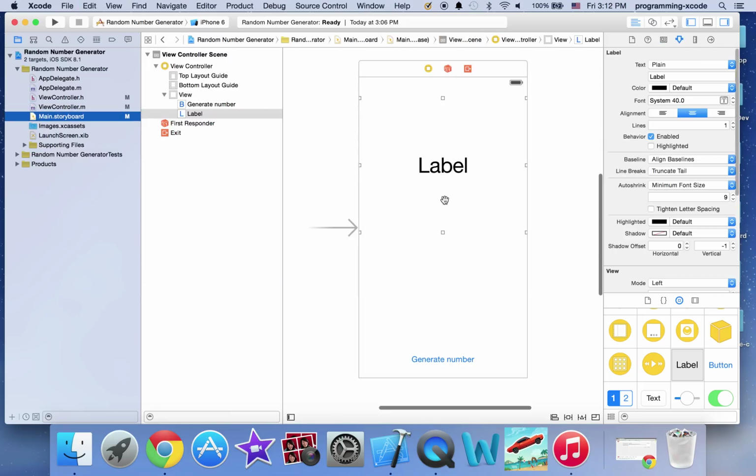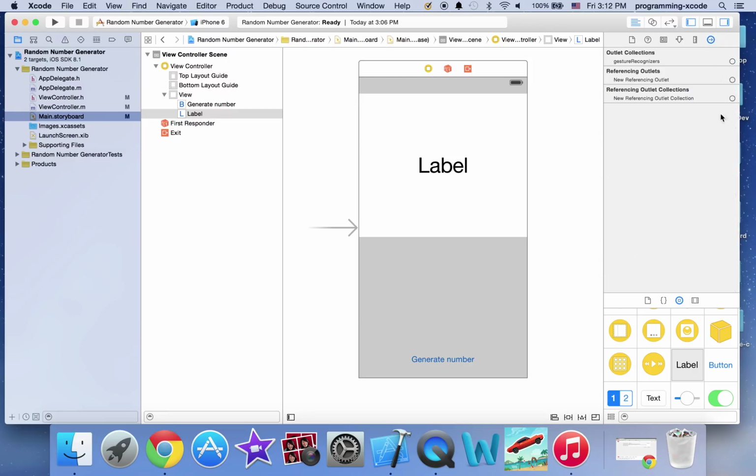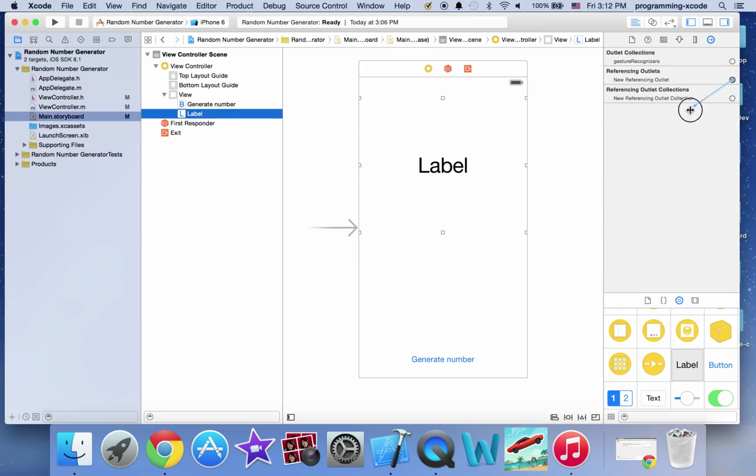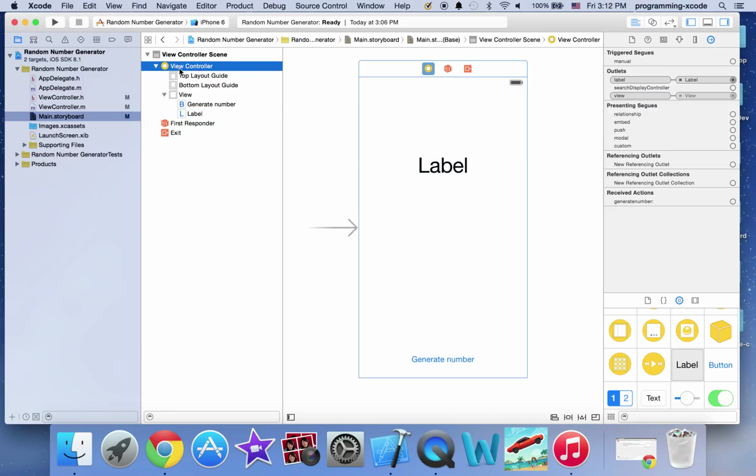And let's go back to main.storyboard to link everything up. There are two ways to do it. You select it one at a time, which I'm going to do right now, and you select label. The second way is to select view controller, go to received actions or outlets, and see we already linked this up. Now we're going to link this up to the button, and we're going to select touch up inside. Okay, that's all we need.